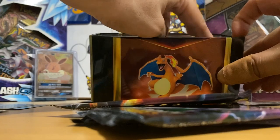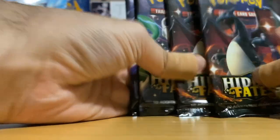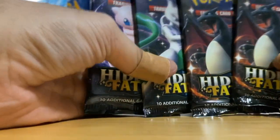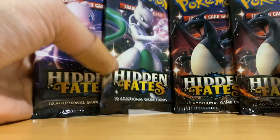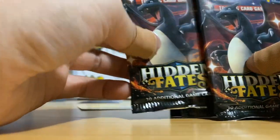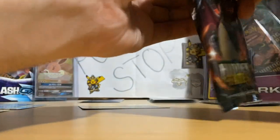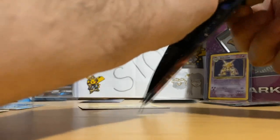Now, here is where the big boys come to play. We will be trying to get shiny Charizard. That one right there. If I could pull him out of these four Hidden Fates packs, I will go crazy, everybody. I will go crazy. Two Charizards in one sitting. Let's go with first pack Charizard. Let's do this. Let's see if I am a real, real lucky charm.